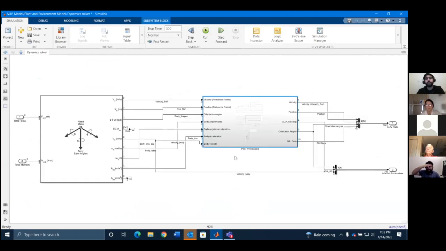Right. So if you had to run this and visualize this in Gazebo, essentially what you're doing here is Simulink is computing. This block, this 6 degree of freedom block, is solving the dynamic equations and all that kind of stuff. And what you can do, we have this feature called co-simulation with Gazebo or with Unreal or whatever other 3D visualizer you're interested in, VREP as well, if that's something that you're interested in. But essentially what Simulink will do is, at every time step, solve that equation and output a set of state values of your AUV at that particular time. When you connect it to a 3D animation, you're essentially feeding those state values to Gazebo, and then Gazebo is just going to visualize it.